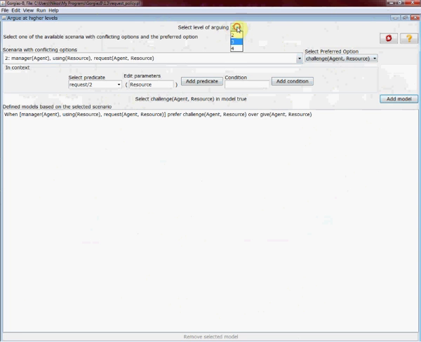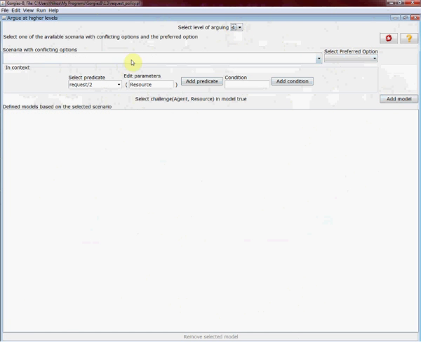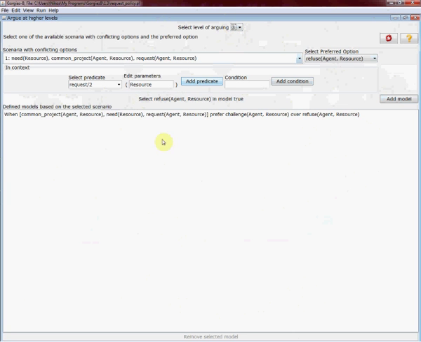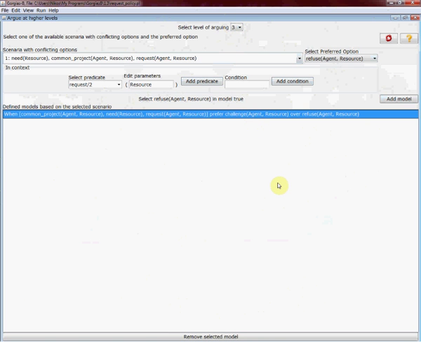So if I try now to go to a next level, I don't have any scenarios, because in the third level, everything is fixed. Here you see I only have a default preference. So this is fixed. Alright, this is how I define this policy that we have here at our requirements.